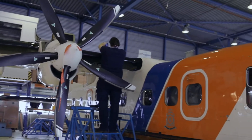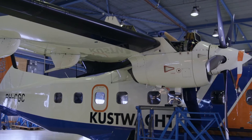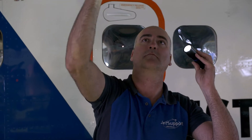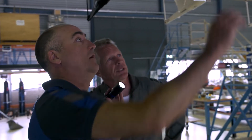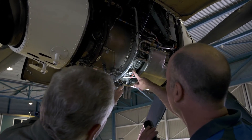The services that we provide to the Netherlands Coast Guard include maintenance on their engines and airframes, ranging from daily inspections all the way through to checks on a yearly basis. As an engineer working with the TPE 331 engines, I can say that they are fantastic engines. They are fit, adjust and forget engines. All you have to do is the servicing on them every now and then, which covers the oil and fuel filters.